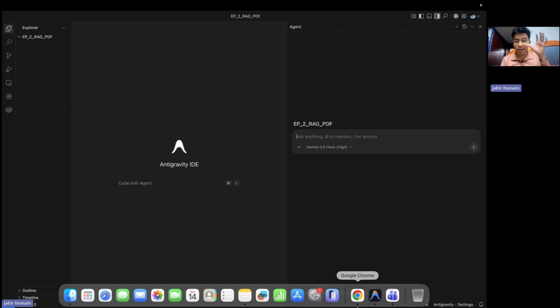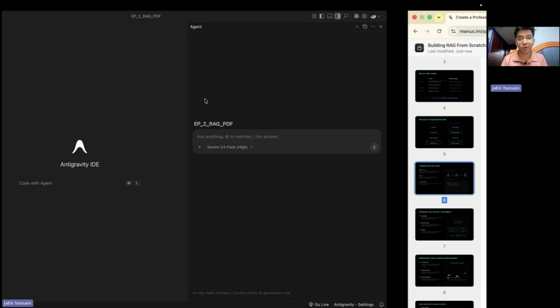If you are a vibe coder, you don't know what is happening. If you are a developer, you know exactly what each file is doing and what is happening in every line. This is a differentiating factor that you have to learn over time. Now let's see the prompt.